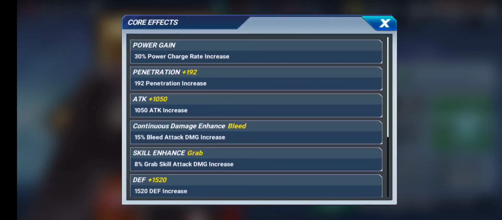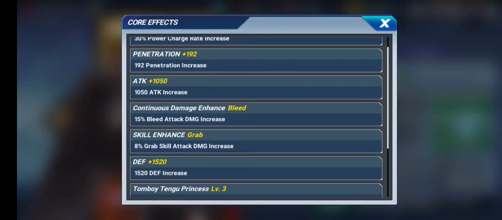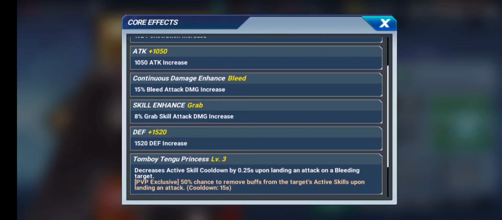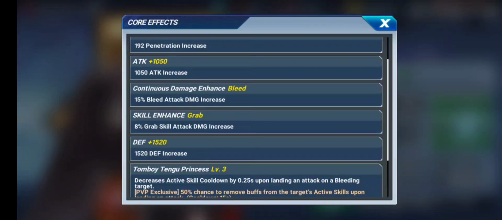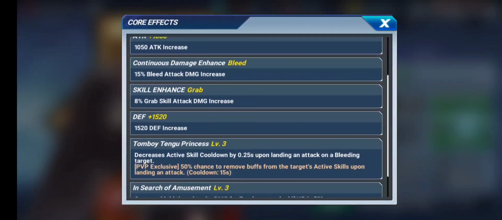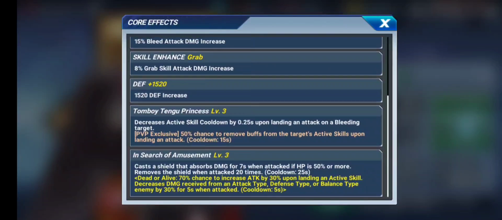And she has also the 30% power gain, a penetration of 192, attack of 1050, and the continuous damage enhance that is going to be bleeding in her case. So she has both bleeding in her first skill and in her core. And skill enhance, there will be grab, because she has grab in her skills.